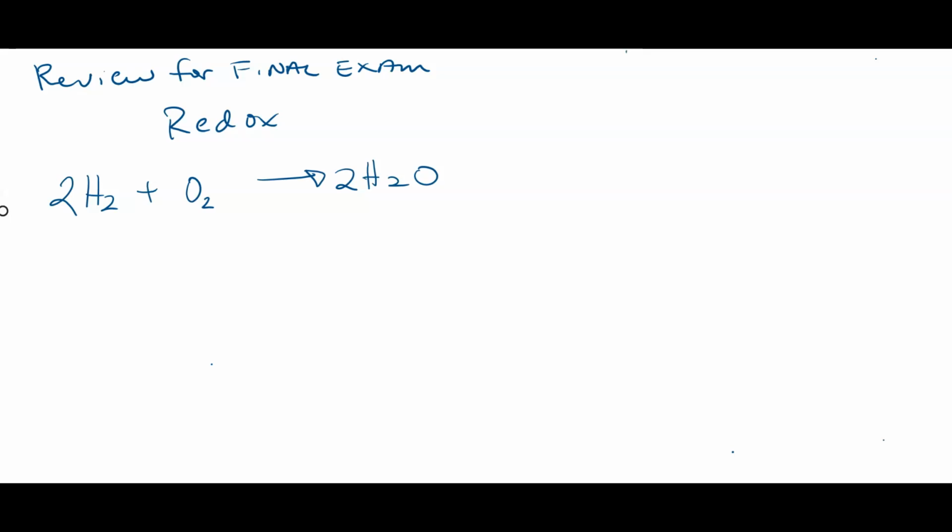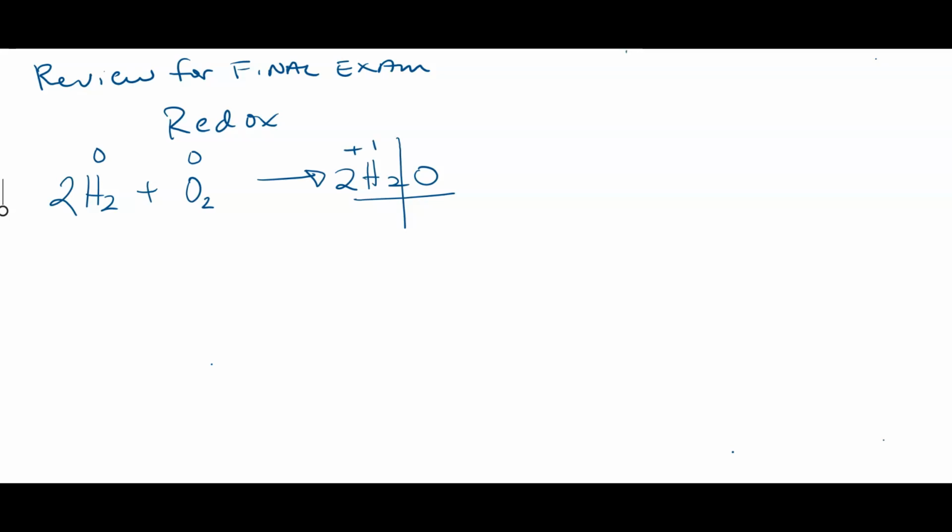But now we're talking about what oxidation number these elements have. So by definition, any element all by itself has an oxidation number of 0. So hydrogen bonded to itself, by definition, oxidation number of 0. Same with the oxygen. Any element, if it's just written by itself or if it's bonded together with itself, then by definition it has an oxidation number of 0. Then we look at this molecule. And this is where the periodic table helps us. We know that hydrogen is in group 1, so its charge is generally +1.